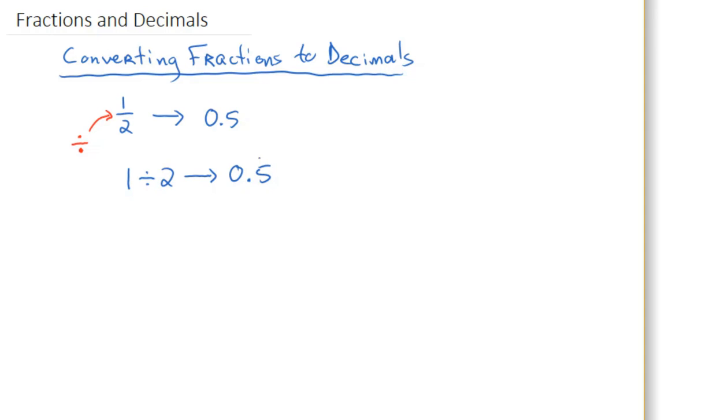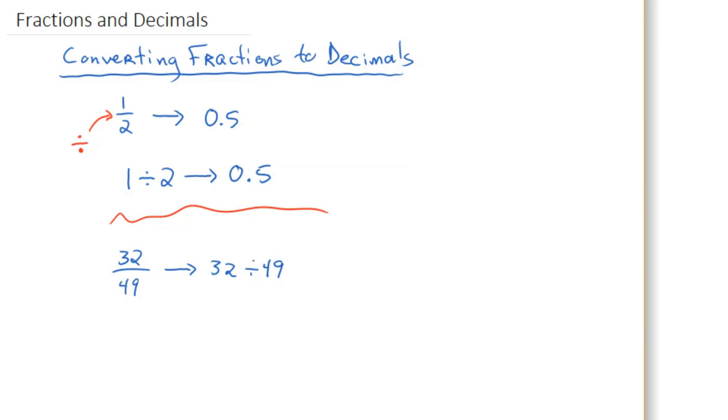Now, some of those scientific calculators will actually do the conversion for you. So let's say you have something a little bit more robust, like 32 over 49. Well, on your calculator, you can enter that as a fraction, as 32 over 49. It'll have it in fraction form in your calculator, and then you can convert that to a decimal using a totally different button on your calculator. I actually think that's more time consuming a lot of times than just entering 32 divided by 49. And that's really what I'm getting at by having this whole conversation: you don't have to enter it as a fraction and then convert it to a decimal. You can just enter it directly into your calculator as division.